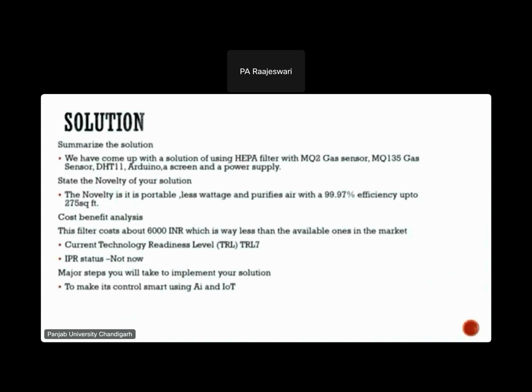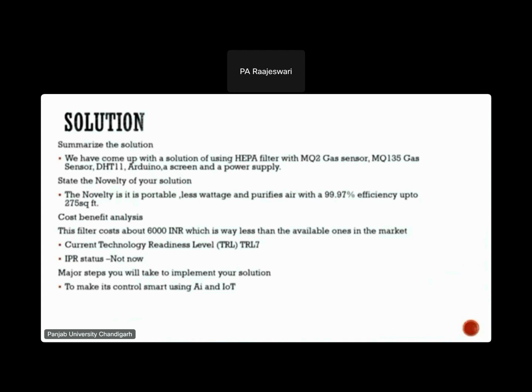The wattage here is the main thing that we are improving. Our project is only 30 watts, which the other air purifiers are not. They have a large wattage, up to 100 watts or some are 80 watts. And this is a portable one that you can use from one place to another, which is very handy.